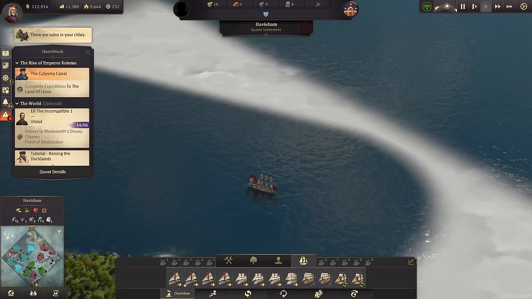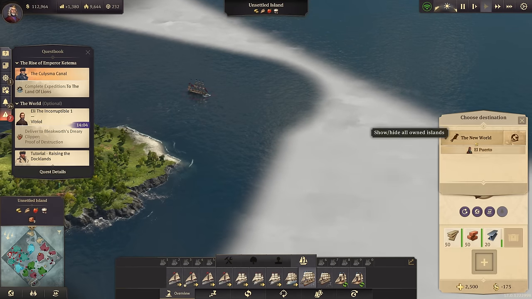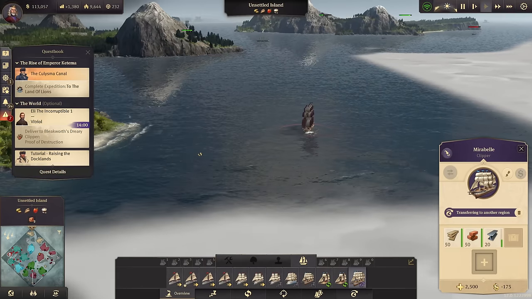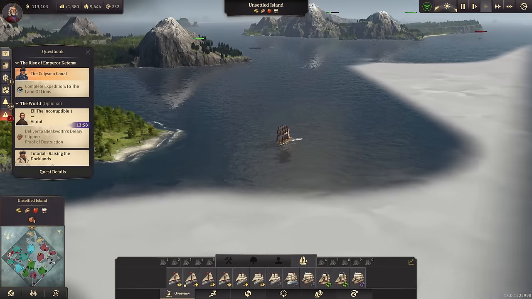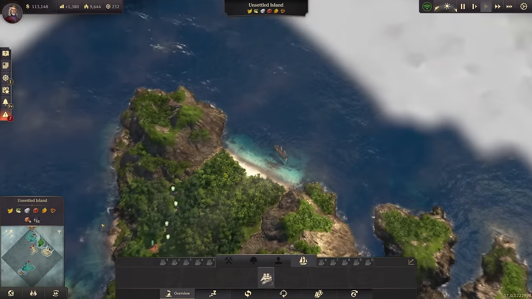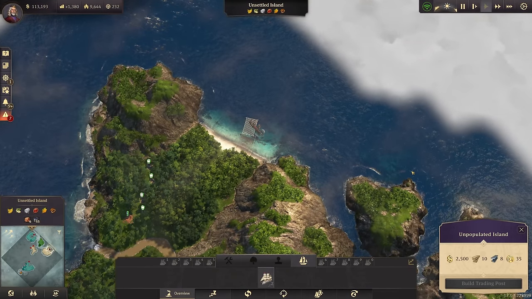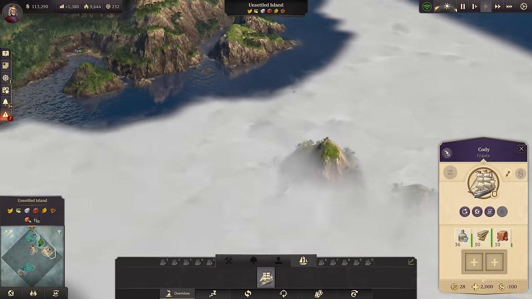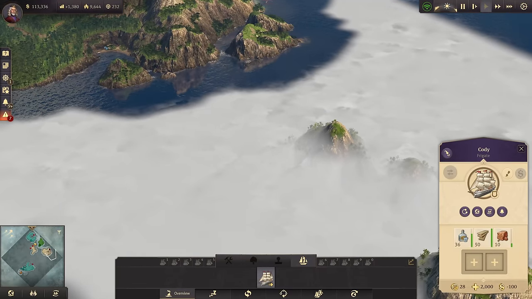Fleet on the move. My clipper has arrived now down here with the building materials. Very important, and let's head for the new world and jump back right into it. And in that case, I'm going to go with this island here most likely. There's still a bit more down here to explore. Go ahead.